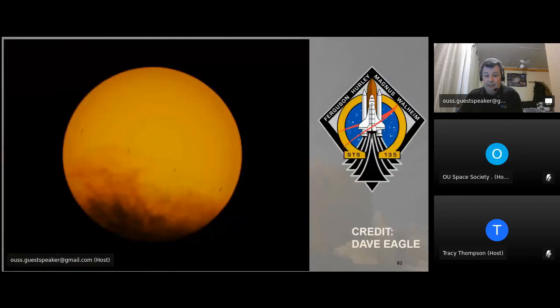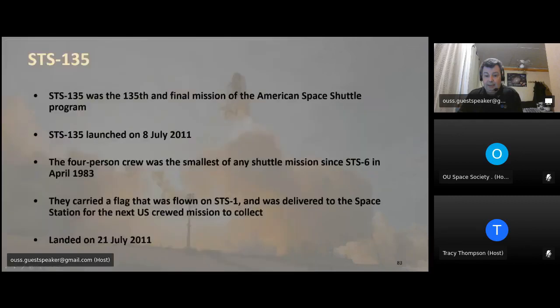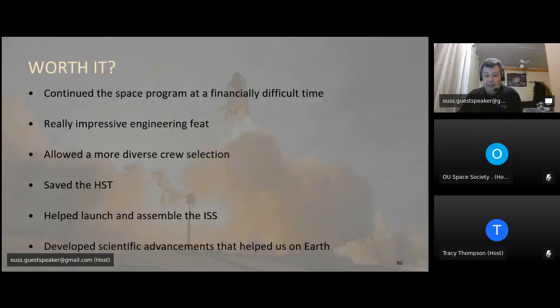Now, if I go back a slide to the names, you could probably see there Hurley as part of the crew. Now, that was Doug Hurley, who along with Bob Behnken went on the Crew Dragon Demo Mission 2 on the 1st of June 2020. And he was the same person that went up there to then retrieve the flag on the return flight to relaunch America back to the space station. So good on Doug Hurley.